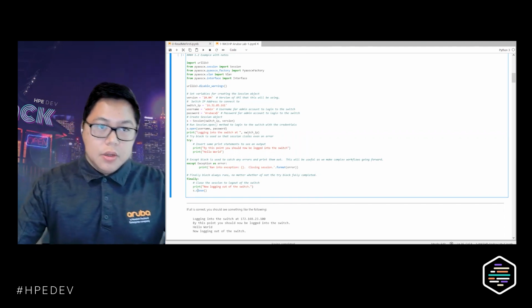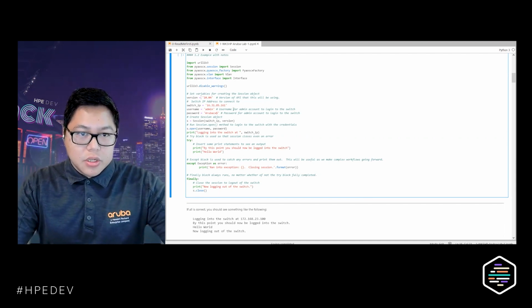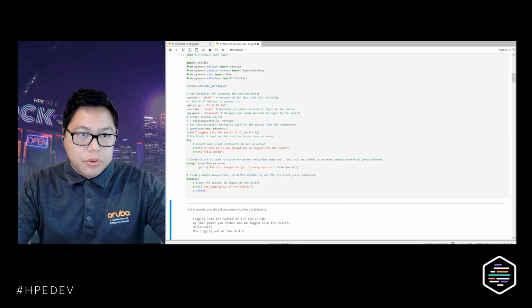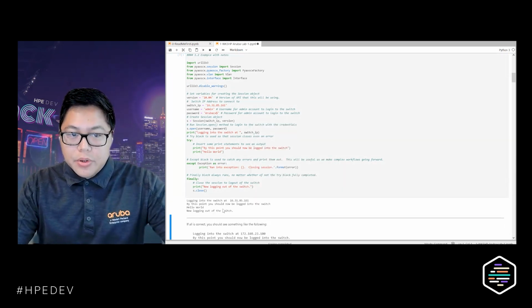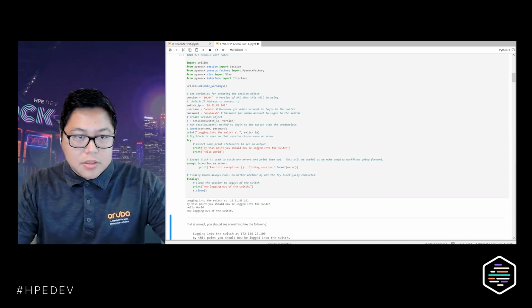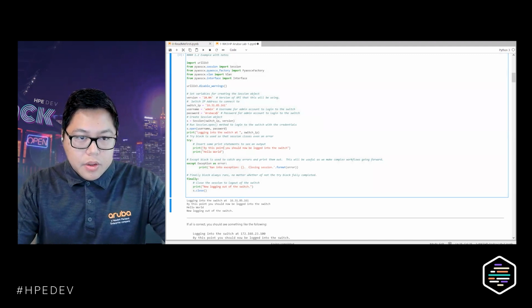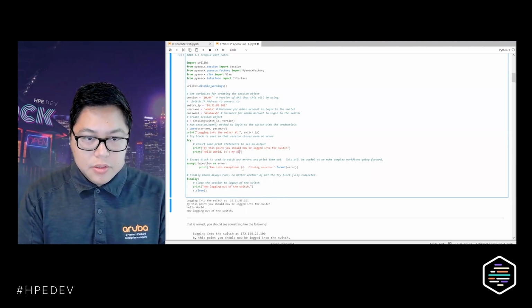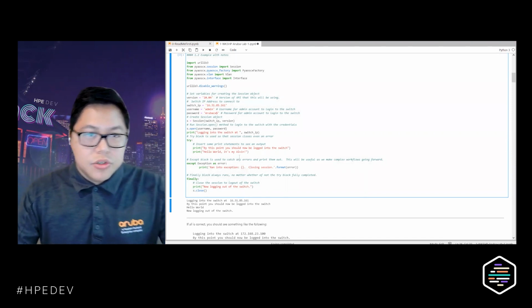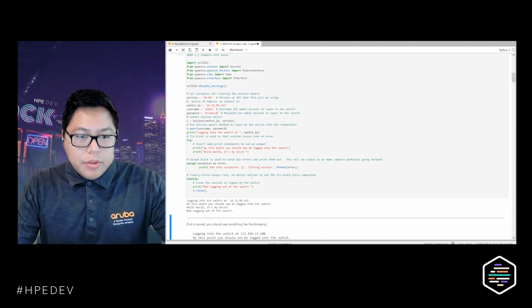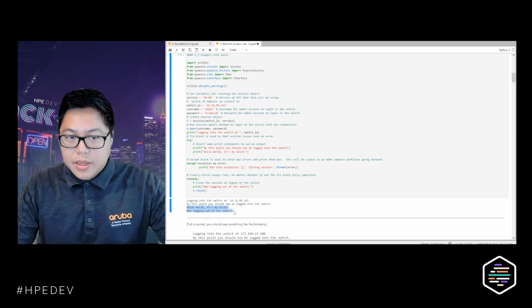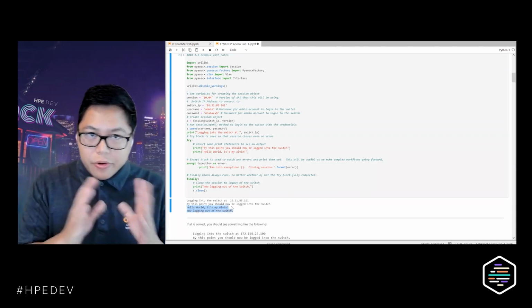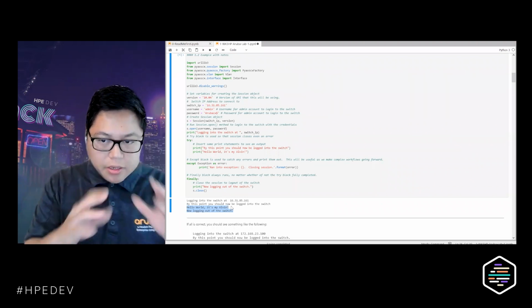For those of you that are new to Jupyter Notebook, as I mentioned, you click onto the cell and you can run this with play, or you could also right click and stuff, but I'll run play over here. And now we can see an output. We can match this up against logging into that switch, which we put over here. By this point, we should now be logged into the switch, and hello world. In fact, we could change this to your name, and by running again, I can now see that this output has that. So this is a great quick way to see how the skeleton and the logging in and logging out works.